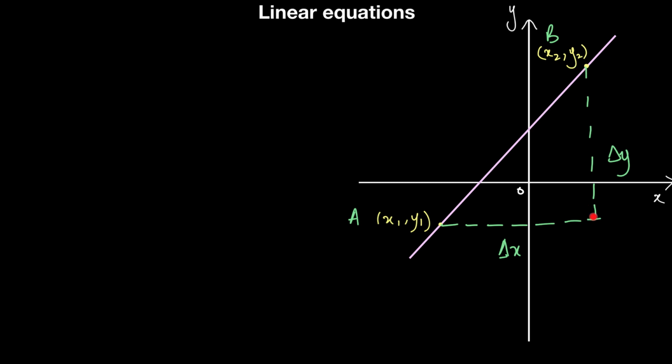If we have a right angled triangle, then the distance AB squared is the change in x squared plus the change in y squared. So let's write that down, that the distance AB squared is the change in x, the whole thing squared, plus the change in y, the whole thing squared.